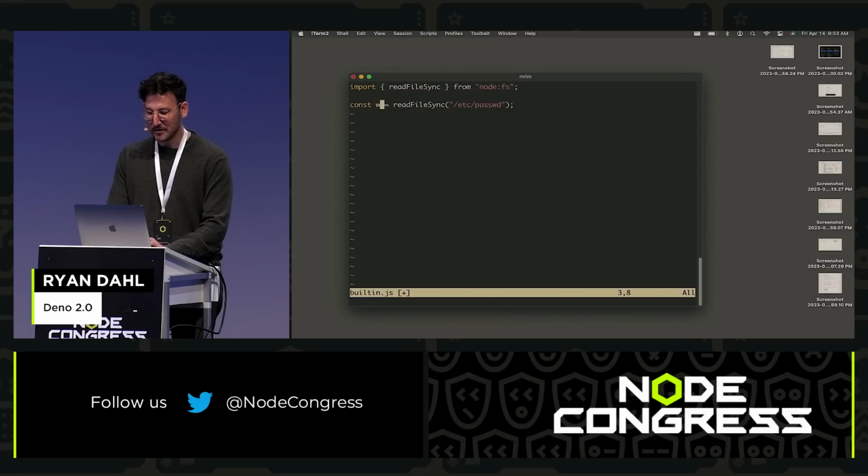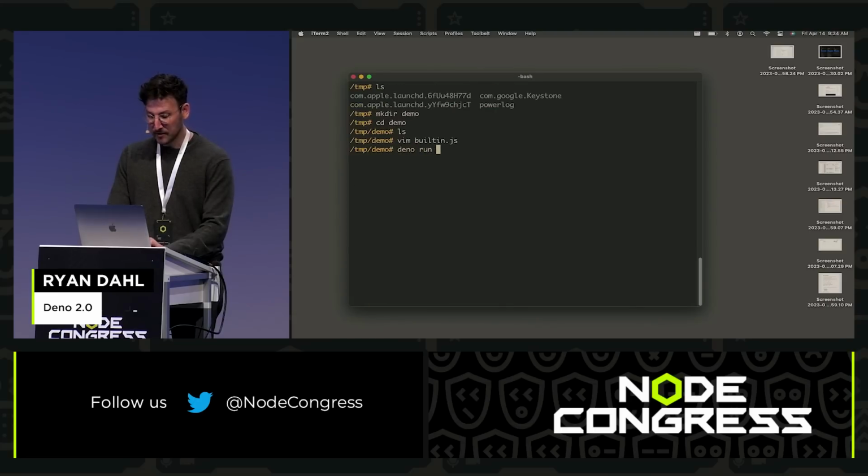Etc password doesn't actually have any nefarious details in it these days, but is nevertheless a good example of security. So let's just log out this file here.